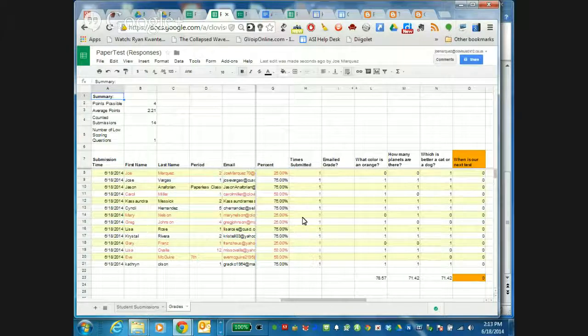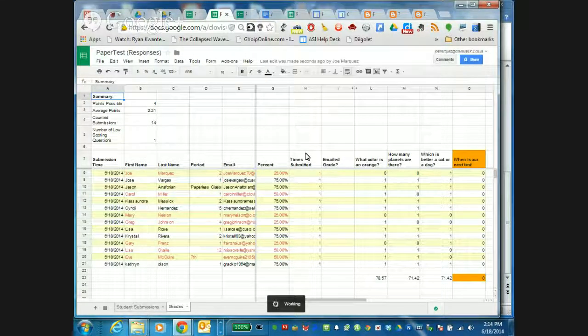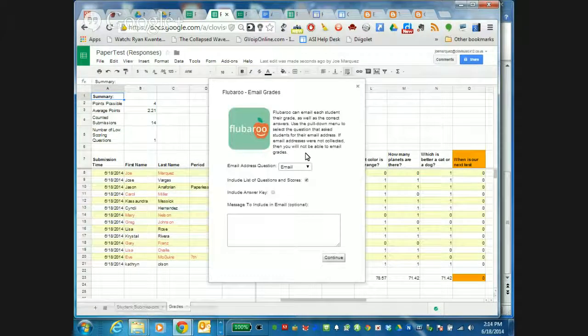And once everybody's done taking the quiz and you want to send out the answers to your students, you would click on add-ons, email, grades. It knows that email is their email address, and it will send the grades out. So email grades, working. This is what question is the email, and it's the email question.